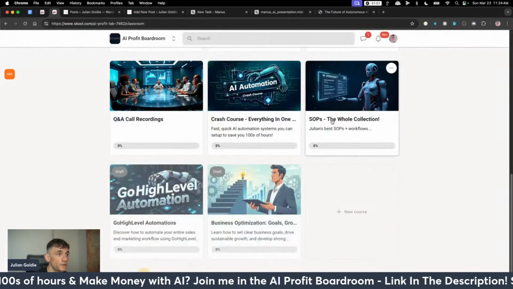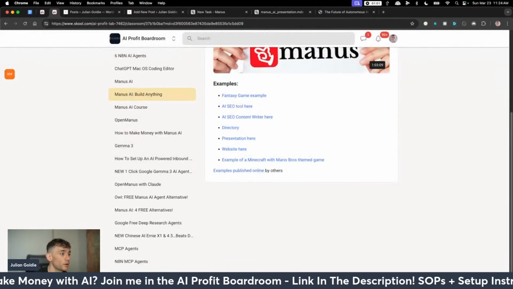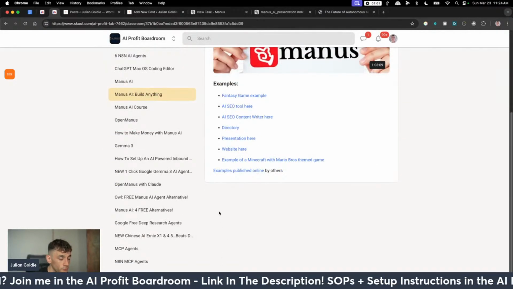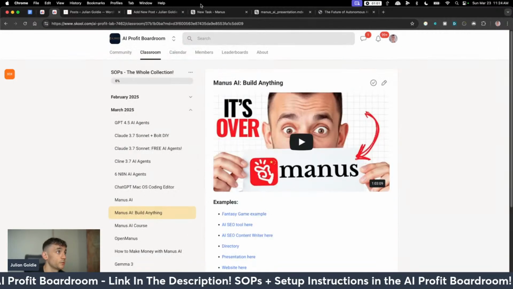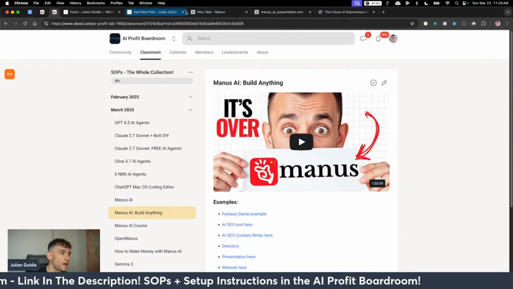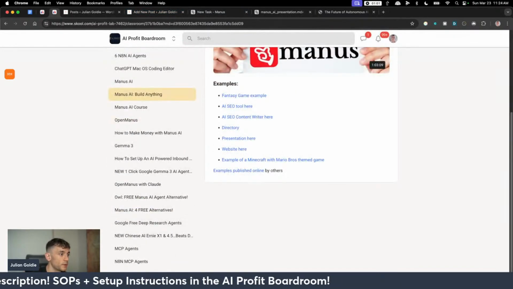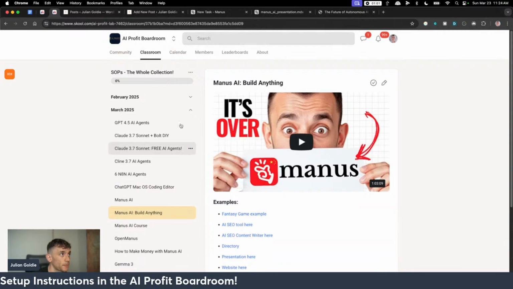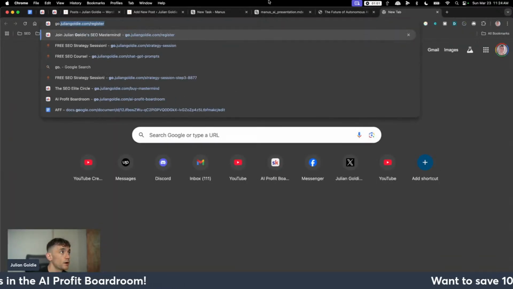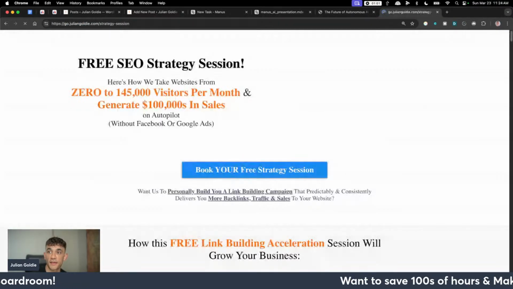This also comes with the SOP for setting up RooCode directly, which you can see right here. Because you have to set up the debug inside Chrome and it's a bit technical, blah, blah, blah. But if you have the right prompts, which I show inside the SOP, then it's just a case of copying and pasting.